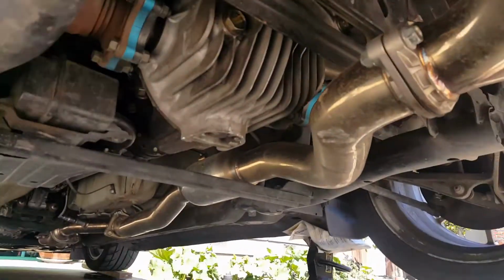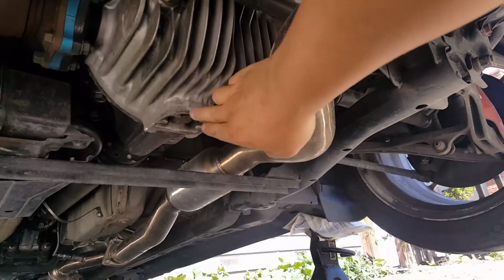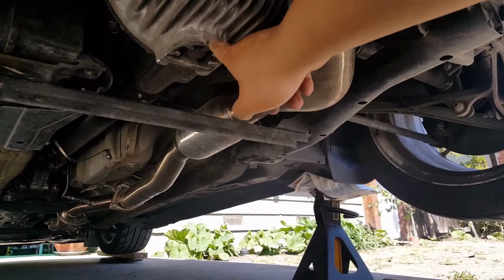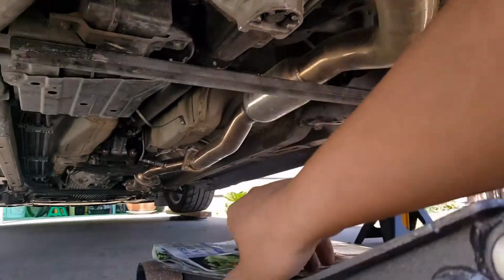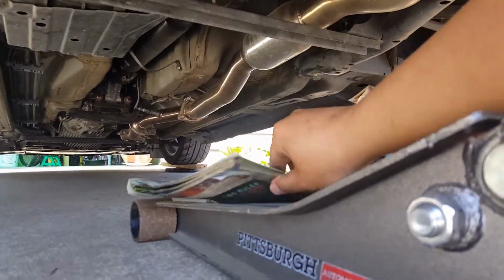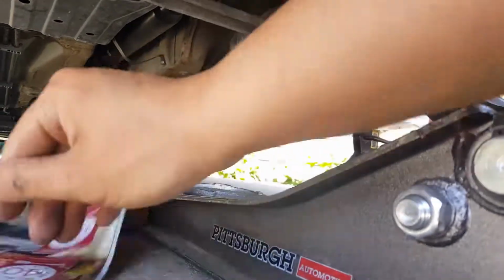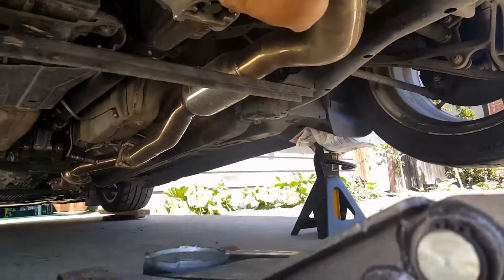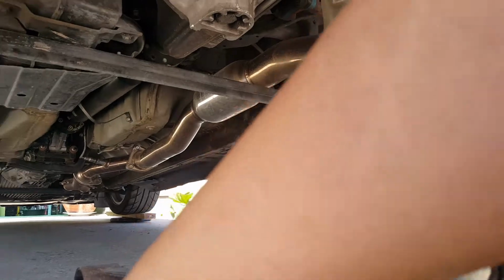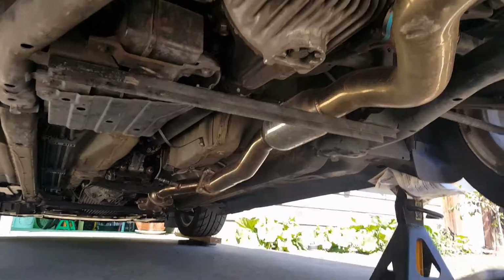I jacked directly from the rear differential casing right here. So this is the part where you want. As you see, some of the shiny part right here is from before, where I didn't put any plastic or rug on it. I actually didn't put anything today, but I just threw a newspaper on. I stuck the newspaper magazine underneath and then jacked it up. It really helped cushion a lot. But if you do it directly metal to metal, as you see, these things start to flake off in pieces. So I highly recommend you stick one of these, newspaper or whatever you have, in and jack up the car.